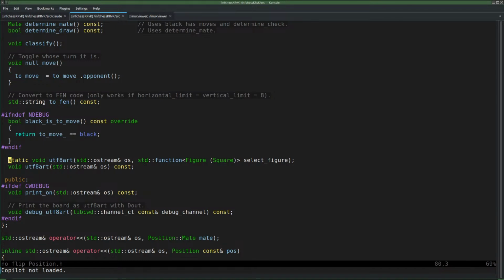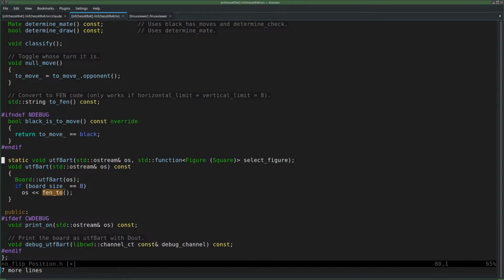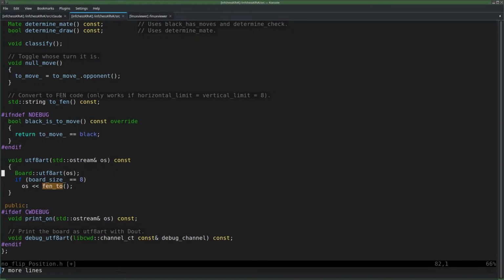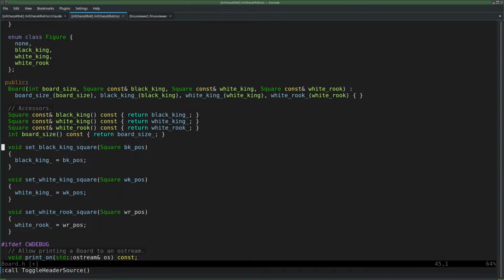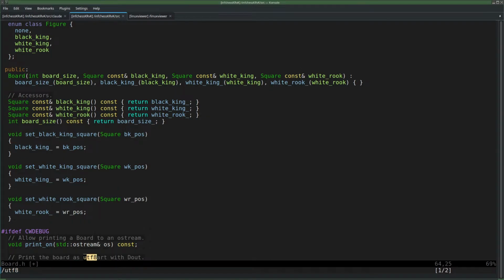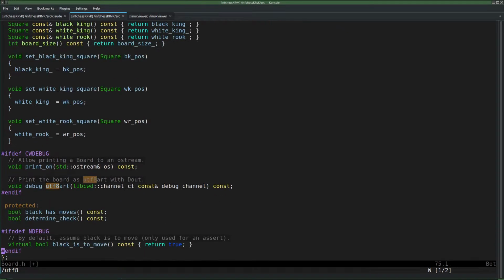Oh boy, and I deleted the other one. I deleted the static one from board. They're completely gone now. That wasn't very smart.